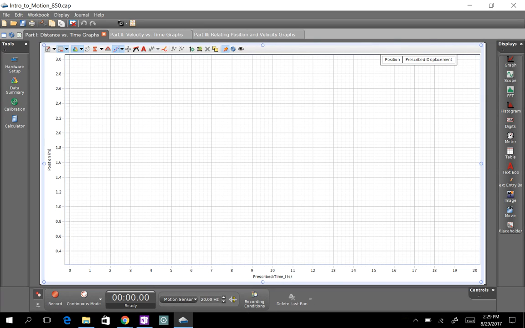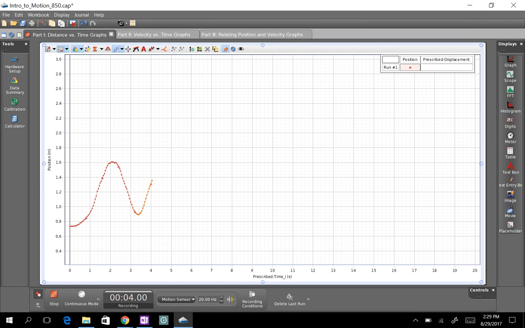So you see Capstone here. It's opened. It's in the distance versus time graph. To start taking data, I simply hit the record button, and he walks away, and you see the graph move as he walks. Now, one thing about these, you can stand aside until I call you back. One thing about these is we want your graphs, when you take pictures of the graphs, we want them to fill the screen. We don't want a graph like this that's just a little part of the screen.